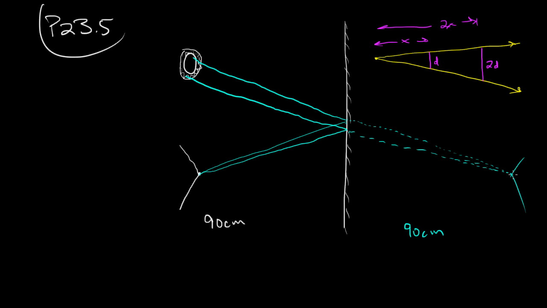Well, here we've got the image of my nose is 90 centimeters behind the mirror. This travels a little bit further than 90 centimeters, but who cares? Whatever distance it travels, you go twice as far to get to the eye. We're given the diameter of the pupil, so d, and we're supposed to find the area of the mirror that's needed. Well, it's a circle.